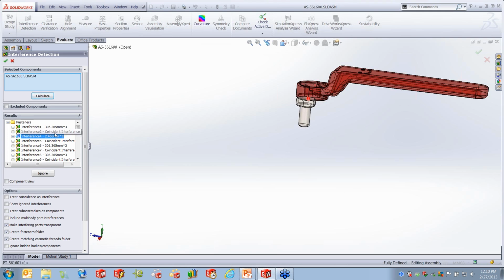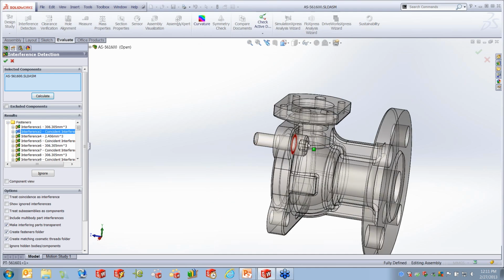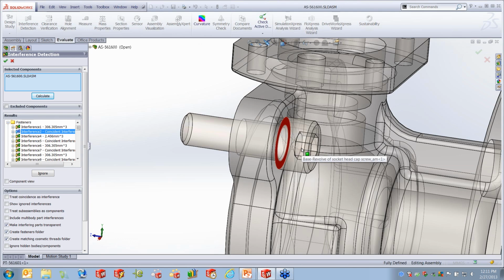Now you'll notice that some of these are just listed as coincident interference. One of the options that we do have, again in the interference detection, that you want to be aware if it's on or if it's off, because this will give you some tricky results, is this treat coincidence as interference. If that is on, any face that is touching will report as an interference. Well, this is great if you want to make sure you have contact between components. But if you have that on by default, which it's not in SolidWorks, but you could be coming up with interferences that you might not necessarily want to have.